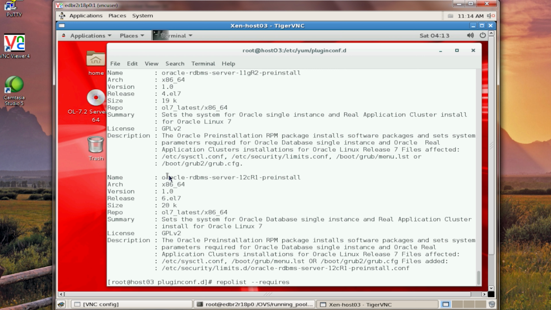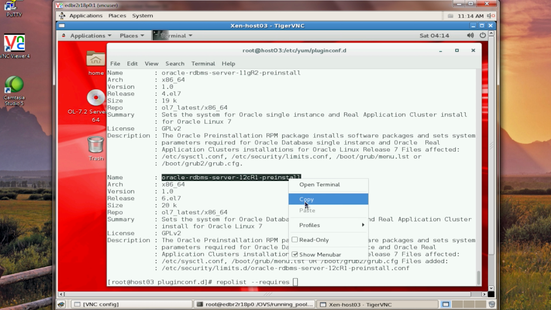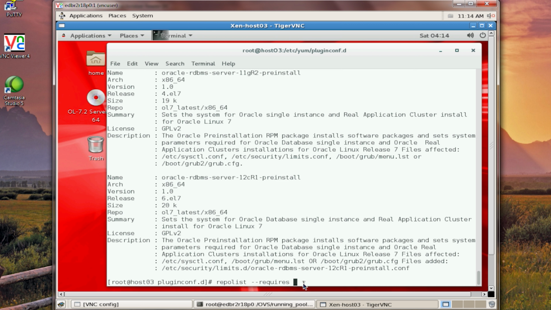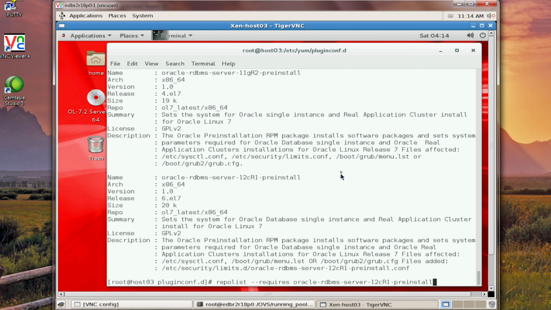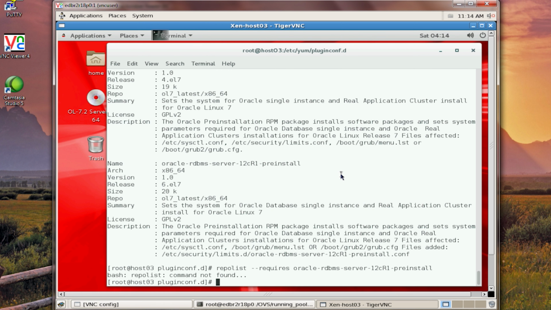And I'm going to cheat here. There we go. Oh, not repolist, repoquery.